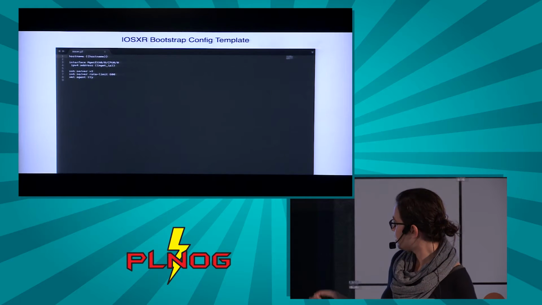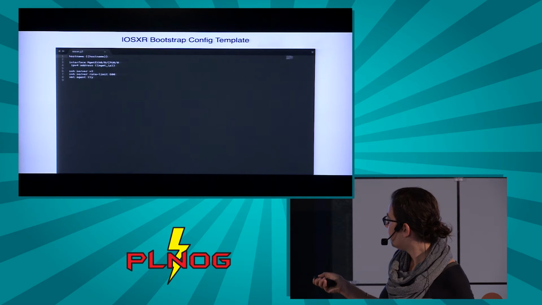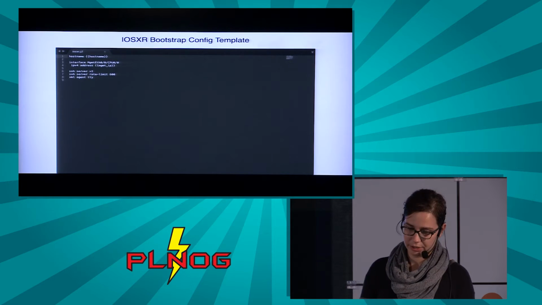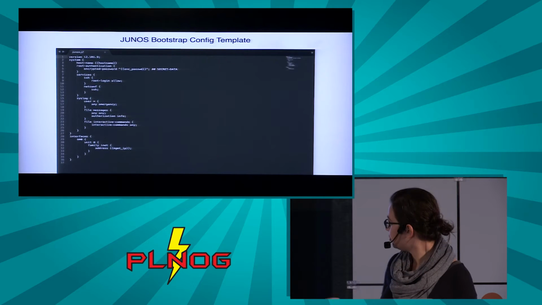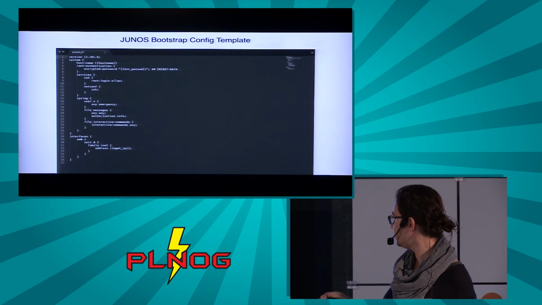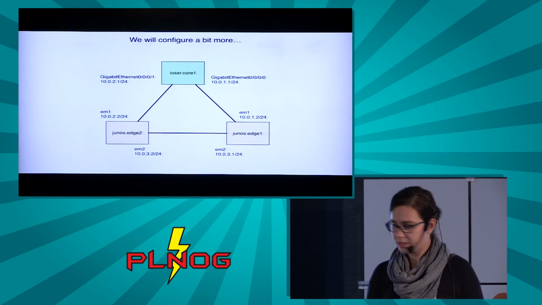Okay, template files look like this, just to give you an idea how all of this looks. In your iOS XR syntax, host name, and then it will replace this host name from the variable files. The syntax to configure my management interface, the syntax to turn on SSH and turn on the XML agent. Similar for Juniper, I'm doing host names, and I set the password, and here I have my management interface with the IP address. So I prepared those routers in this way.